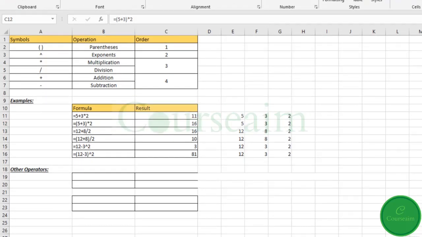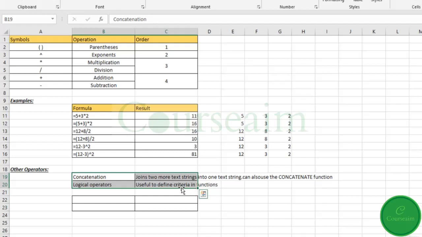Some other operators that it's useful to be aware of, but won't be covered too much in this video, are the concatenate function, short for concatenation, which basically joins together two or more strings of text, and logical operators. The symbol for concatenate is an ampersand.